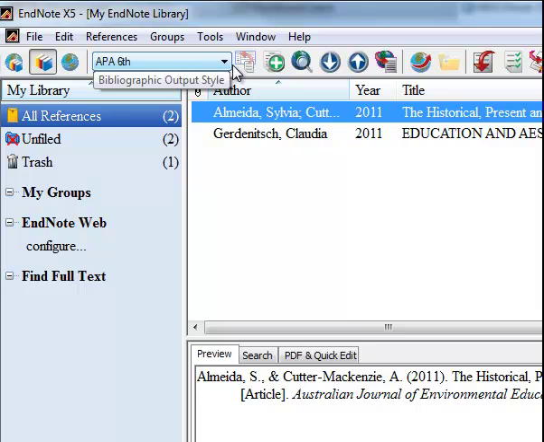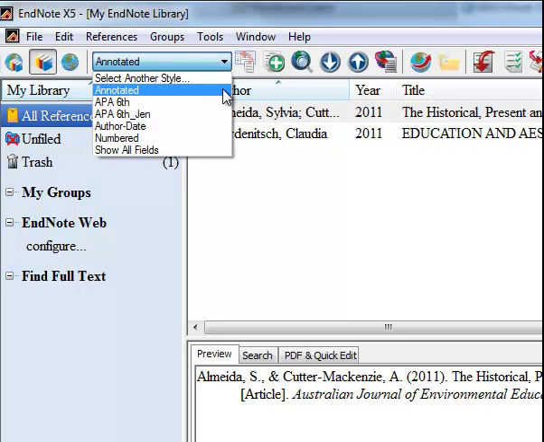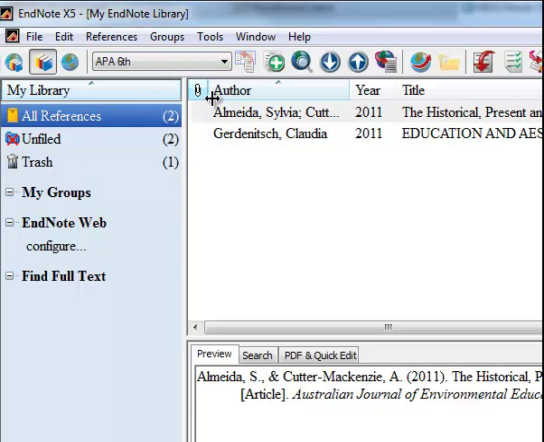Right now, you can see it says APA 6th. When you first downloaded it, there may have been something automatically highlighted here. You'll want to make sure that when you are working that you have APA 6th selected here and also in another place in the Word document, which I'll show you. So for today, we're selecting APA 6th. This button here, Copy to Local Library, is for using online search, so we won't have to worry about that.